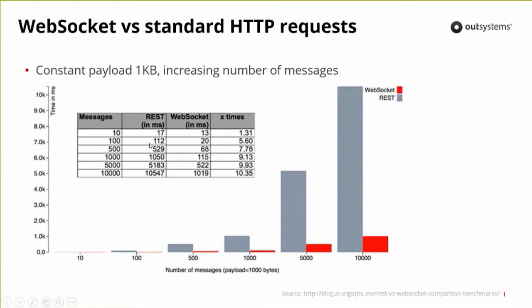So this benefit gets even more visible as we start to escalate the number of requests or messages, as seen by these numbers. There's a big difference if we go from 10 messages to 100 messages. For instance, it takes 112 milliseconds using normal HTTP requests or REST requests, and it only takes 20 milliseconds using WebSocket packets. So this is like a 5 or 6 times increase in performance, for 100 messages that were exchanged between the client and the server.